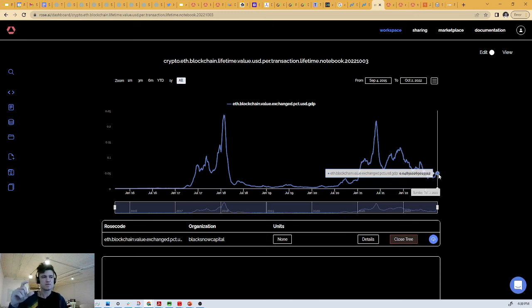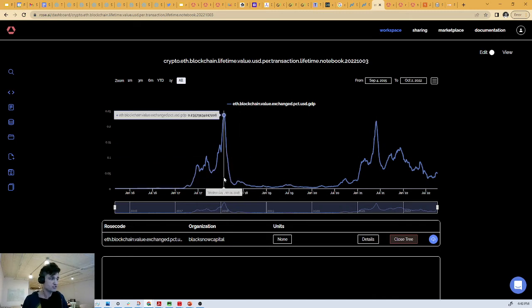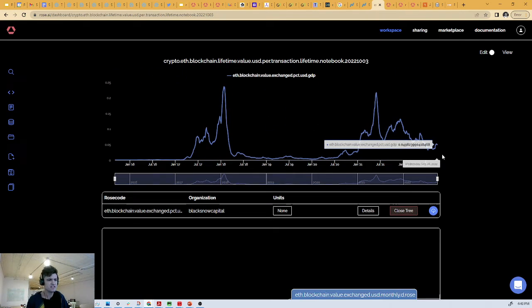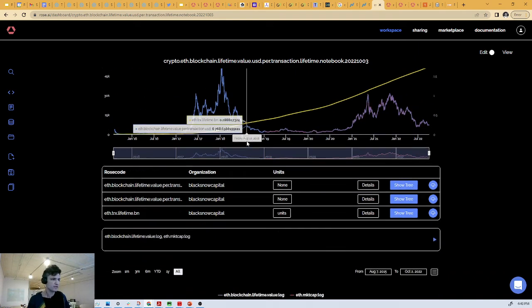And we can see that right now, the monthly rate of activity, the market for ETH on the chain, this isn't L2, this is anything else, is about 5% of US GDP. And in the past, because the quantities and the prices were changing, that was as high as 20% of US GDP. And interestingly, that's also the case way back in 2018. And you go, well, how can that be the case? In 2018, there weren't that many traded in a lifetime. And you go, yes, but there were a lot of coins being traded per transaction back then. Tons of coins. So there's a lot of coin movement back in 2018. I don't actually know where that's coming from. We'll need to go look at that later.